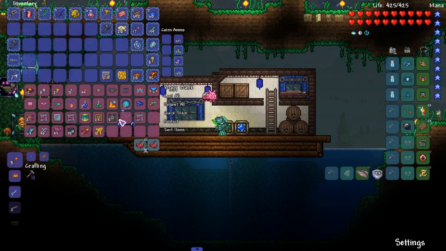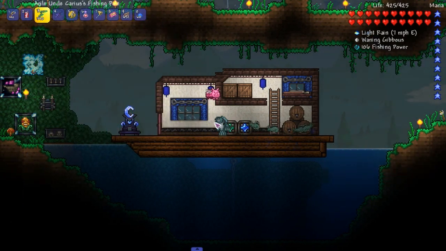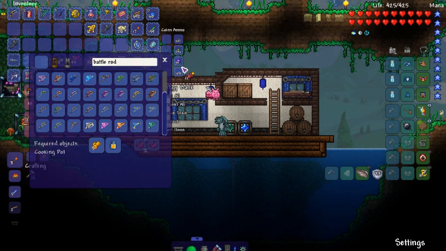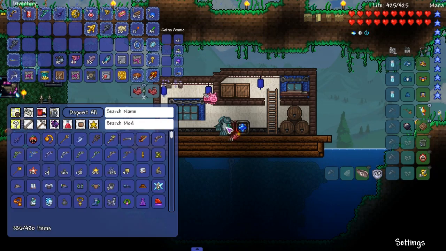So we got all these other crates. There's a lot more. I gotta suck up the rest, but let me get all of this. I have this ocarina here. I don't remember how I got it, but I got it somehow. Keep that. Actually, hold on to that. We got these things. Angling's ultra bright potion, that's interesting.